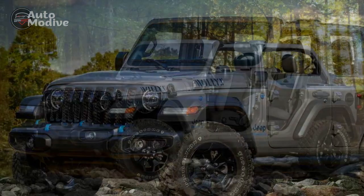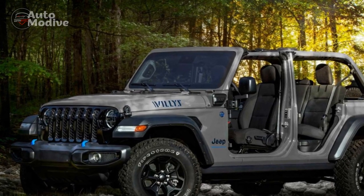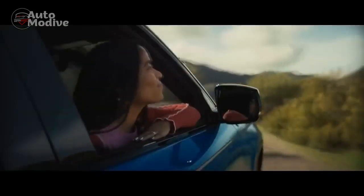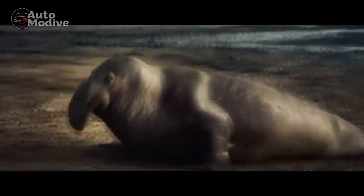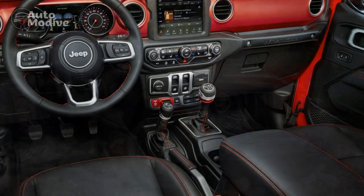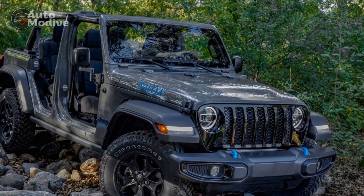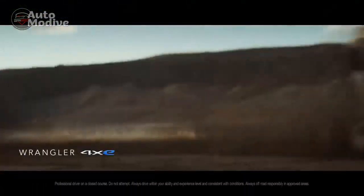I couldn't help but wonder how the discontinued turbo-diesel and its 442 pound-feet of torque would perform, or the 4xe or Rubicon 392. Jeep did not get SAE validation for the higher towing figure with those engines, due in part to the weight balance with a massive V-8 up front, as well as the roughly 700 pounds of extra weight from the 4xe powertrain. On milder ascents such as on-ramps, the engine kept much calmer in the 3,000–4,000 rpm range. The V-6 didn't feel overmatched by the hefty load — it just required more patience.